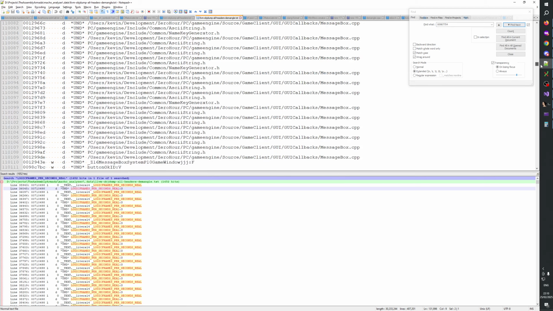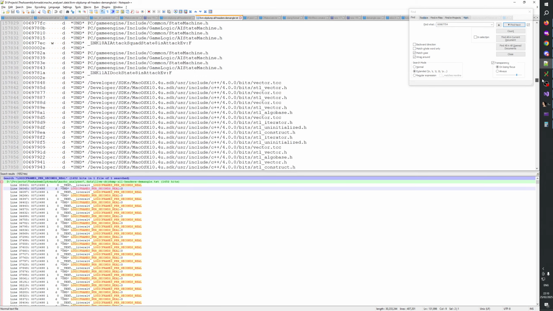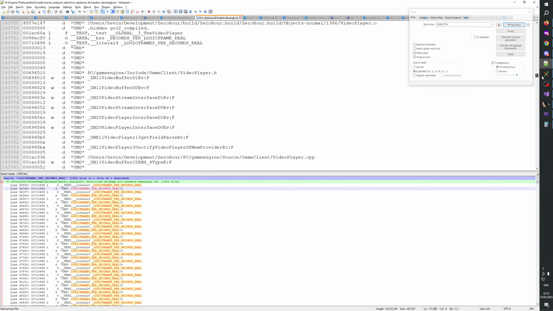But then, if it has an address, it doesn't have an address. It just has a size. Yeah, but maybe it's interesting to know how many inline functions there could be, right?